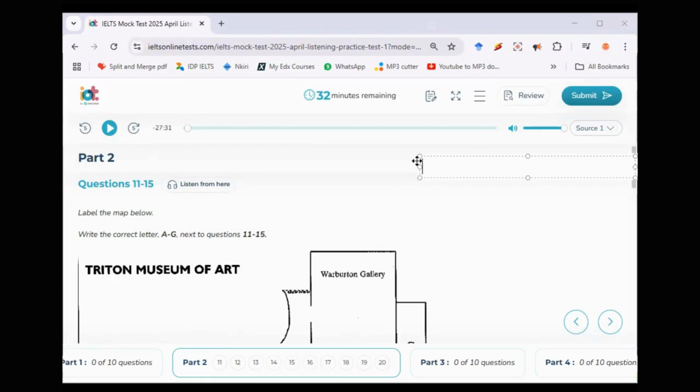I want you to type in the chat box. If you have been following me so far, I want you to type in the chat box. Give me maybe 1 or 2 examples of direction markers or direction specific words. Words that the speakers will use that will let you know, okay, what direction should I look at? What direction should I turn to on the map? I want you to give me examples from what you have heard so far, and then I will type some of them again here on the screen.